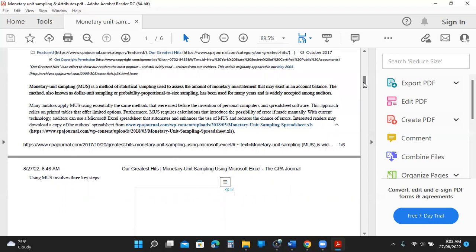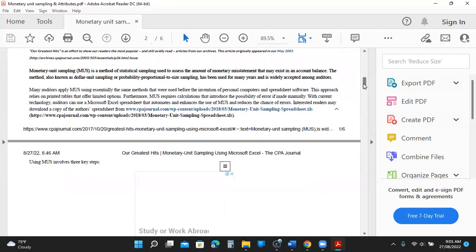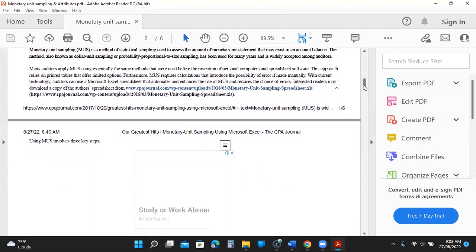This approach relies on printed tables that offer limited options. Furthermore, MUS requires calculations that introduce the possibility of error if made manually.